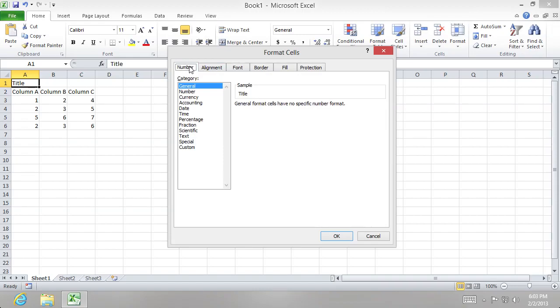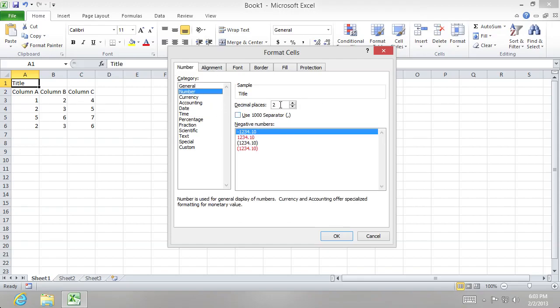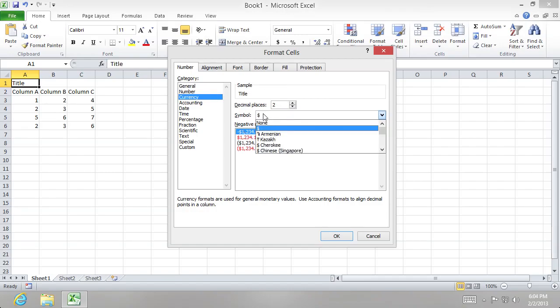Now you can format the number to be any different type of number. It can be just a general number. You can tell it if you want to use decimal places, if you want negatives to appear inside parentheses, whether you want them red or black if negative. You can say if you want to use a dollar sign for currency, or some other unit of currency for a different country.